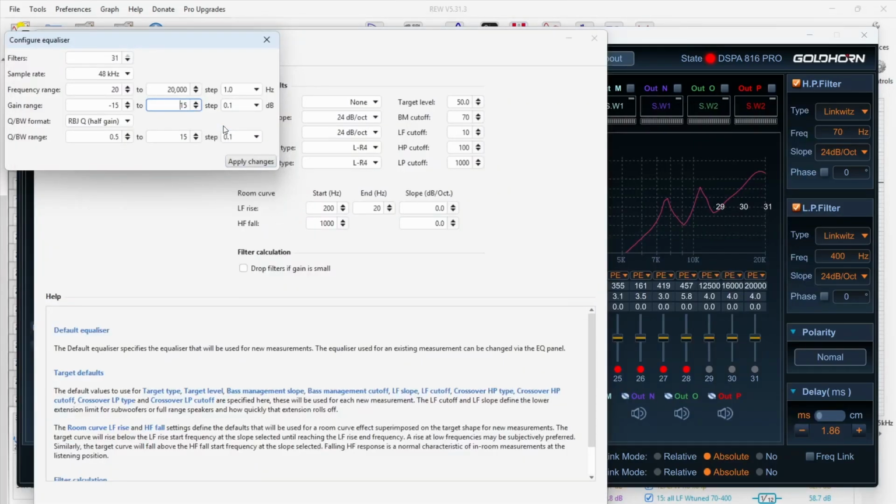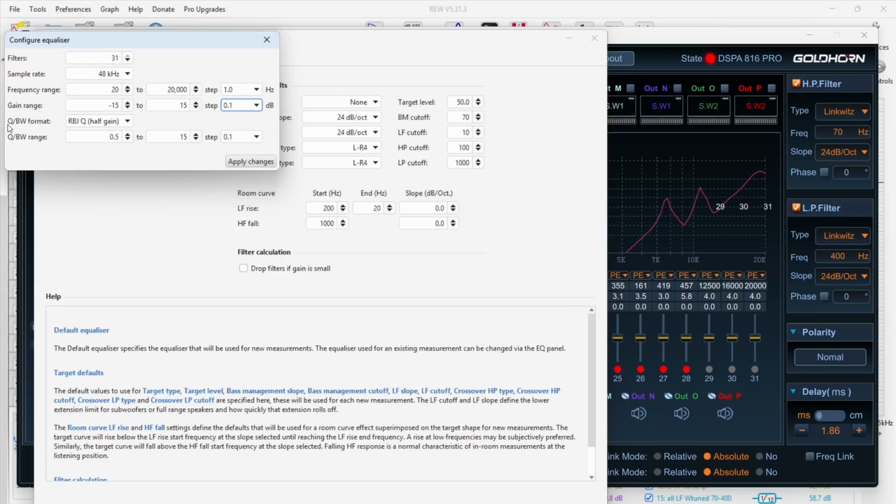You wouldn't want to add 15 and add 15, but you could find yourself in a situation when you need to do a heavy, heavy cut. Maybe there's an extreme peak, and both Goldhorn and REW can handle multiple heavy cuts to get beyond the 15 decibel range. Not a problem. So set your -15, +15, steps 0.1.